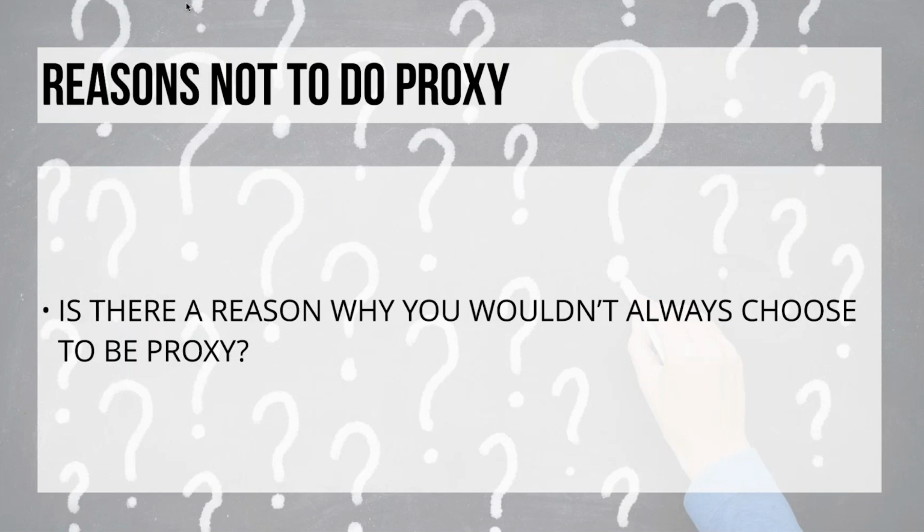Let's say that I'm going to be using my wife as proxy for somebody else. If she's not feeling well, or maybe she's got some kind of a shoulder problem or something going on, then she probably would choose to maybe not do that. Other than that, I don't think I can really think of a good reason. Anyway, good question.